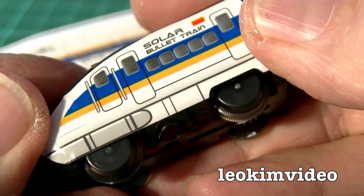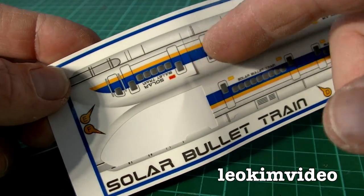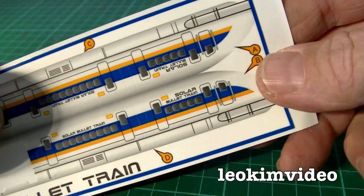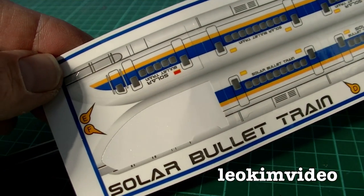Sometimes these are horrors to put on, sometimes they go on okay. I've actually just worked out I've put the rear decals onto the front carriage, but I think that's all the same. The only difference is a little coloured light thing there is different. It's got red on the rear. And it's also, well, if I follow the instructions, these are the A and B. But you know me, doing things backwards all the time.